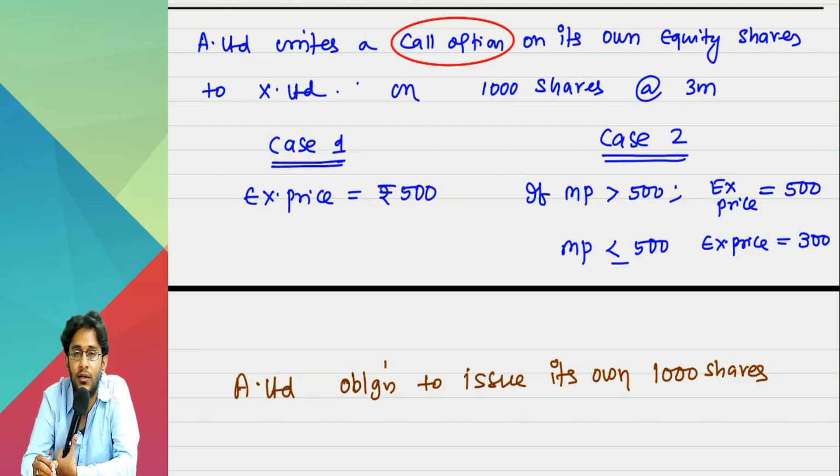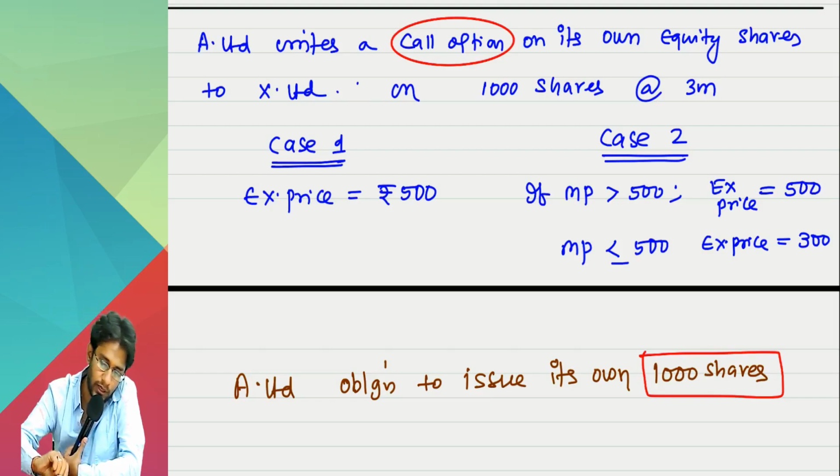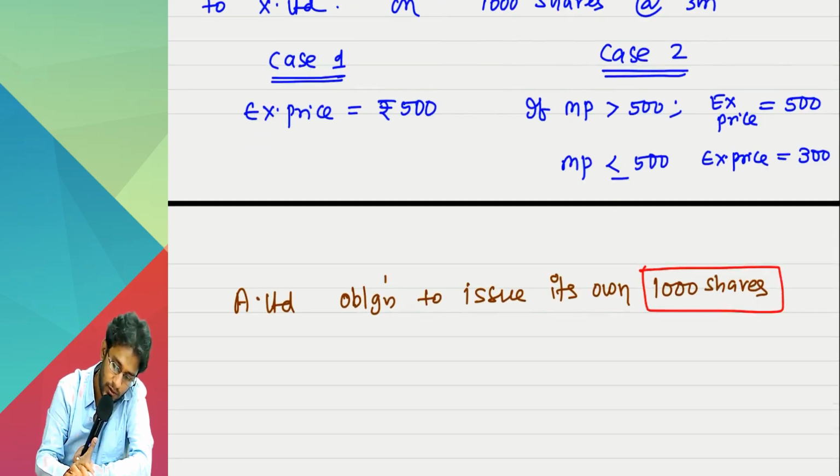What you have to test? Number of shares to be issued is fixed or not, you have to test. Fixed. F2F test, one F passed. There is one more F. What is that? The amount or the value of consideration also should be fixed. Look at case 1. So this is fixed. With this I don't have an issue.